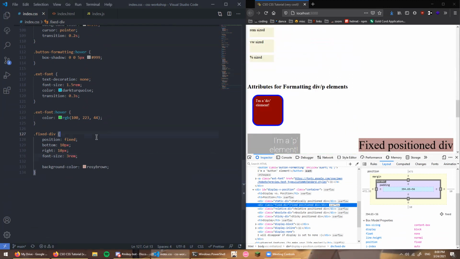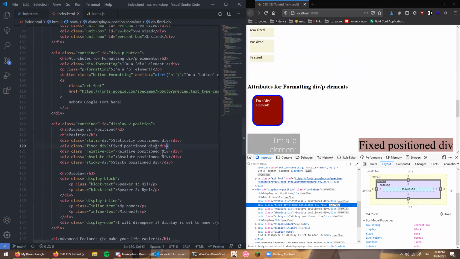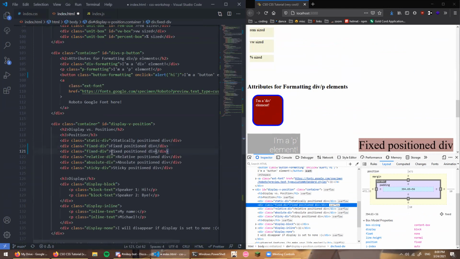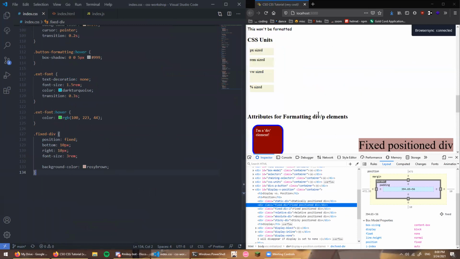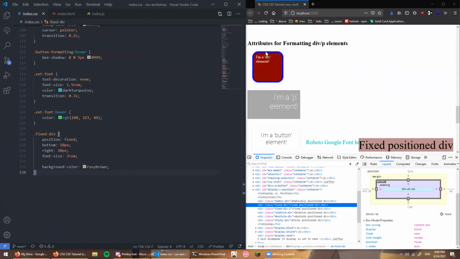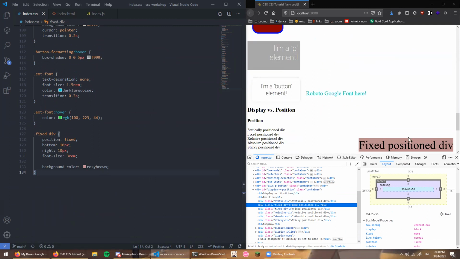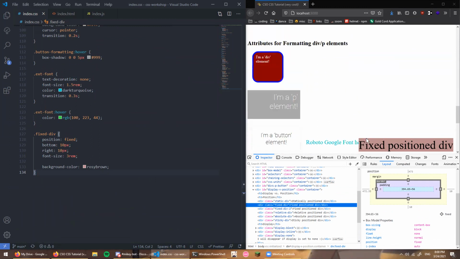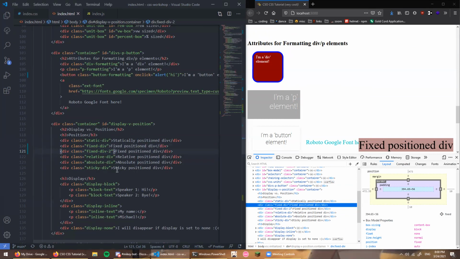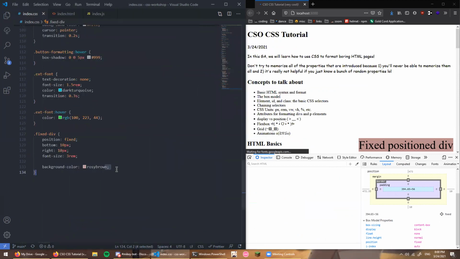And actually, I guess this is as good a time as any to explain what happens if things are layered. Because with a static view, nothing can be layered because they're all right after each other. But this is over some text. So what if I have another fixed thing?